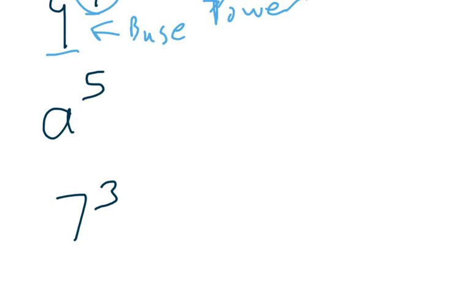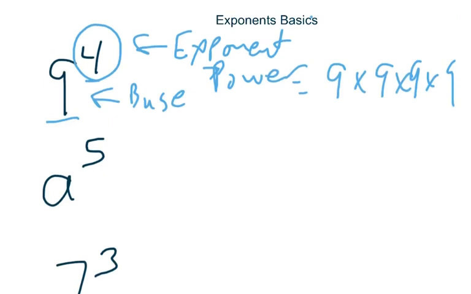What that really means is that you have the base number 4 times. And so this is simply written out as 9 times 9 times 9 times 9. Now if you multiply it, you get a really big number. We'll worry about that later. So all we're doing right now is expanding the exponent form out into this.